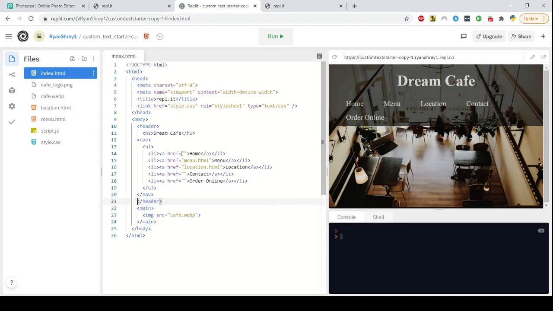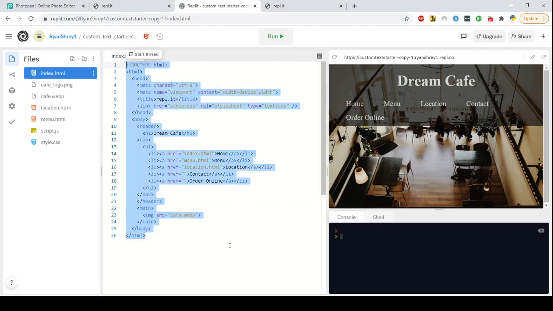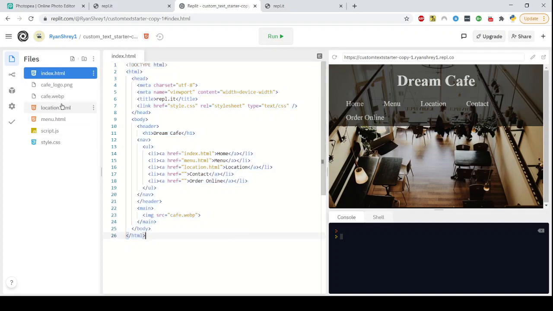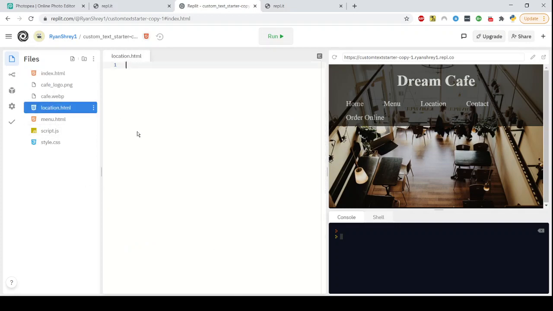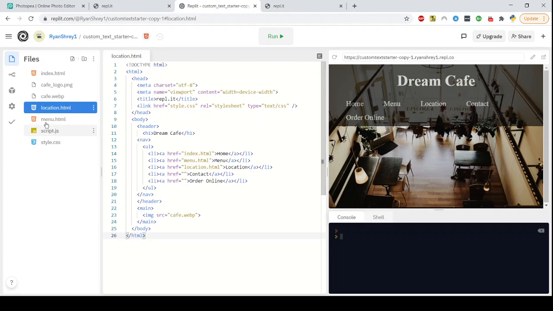And I'll actually set up index.html as well, just so that works. And now that I've got links in all of my navs, I can just copy all of index.html over to location and menu, and then I can just make some modifications to these just to demonstrate a few different ways you can do similar things but with some slight variations.